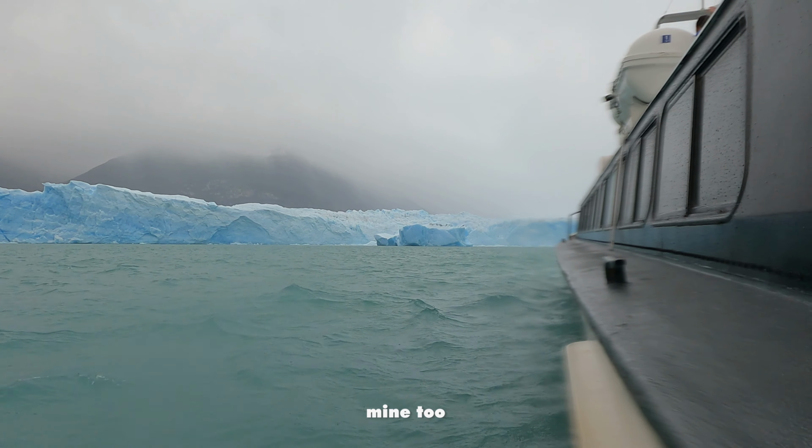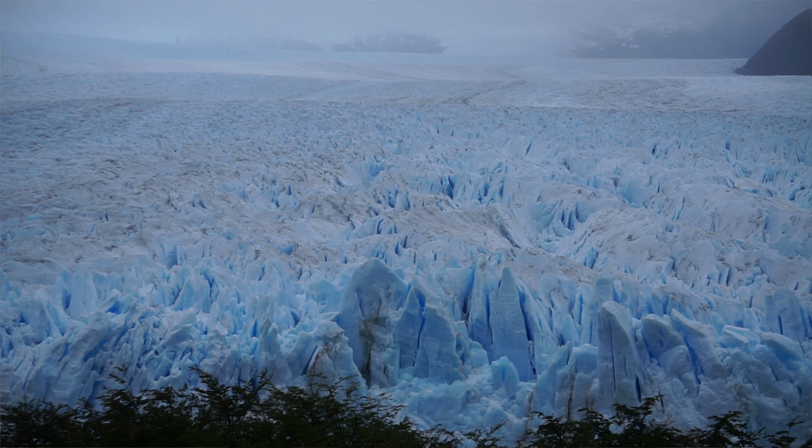We just got back from our tour to Perito Moreno Glacier, and of course we had to get some ice cream after that cold and wet tour. I didn't think that it would live up to the hype because everybody comes to El Calafate just for the glacier, but it really did. It was so amazing. I can't even describe in words how close you can get to the glacier. It's literally like 100 meters away. It's so huge and so thick, and you can see all of that from the boardwalk.